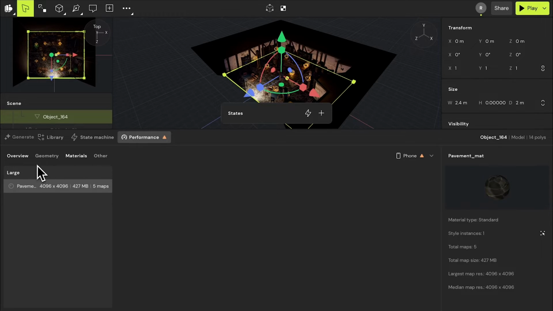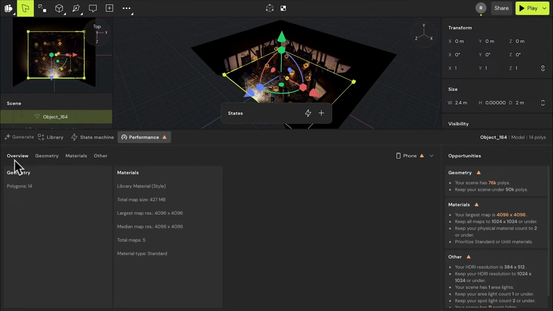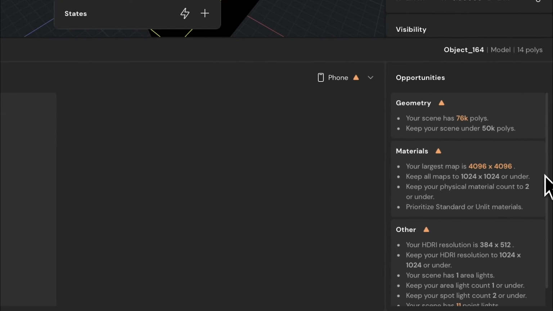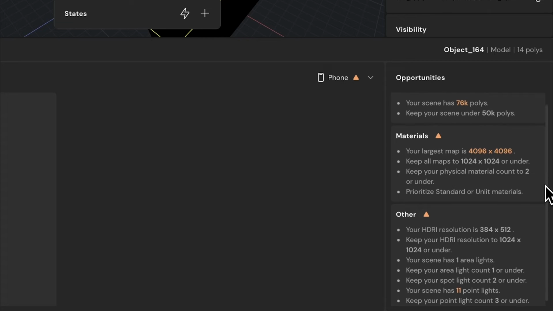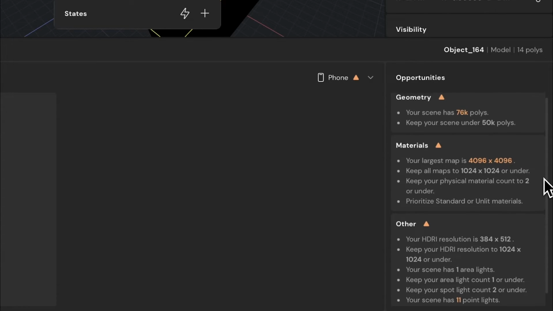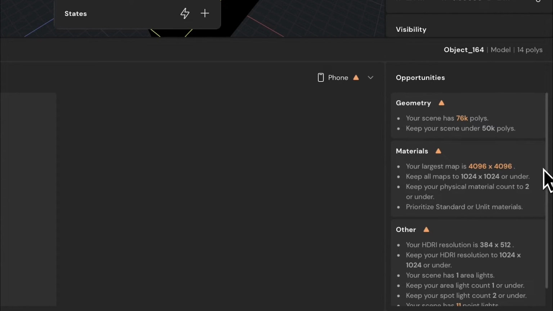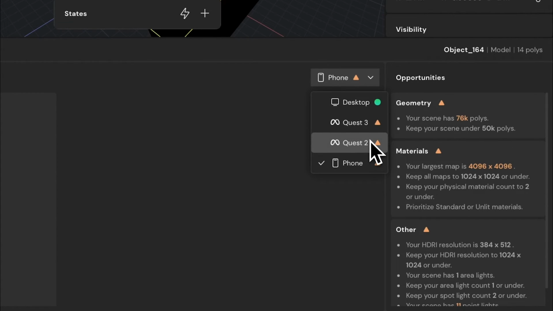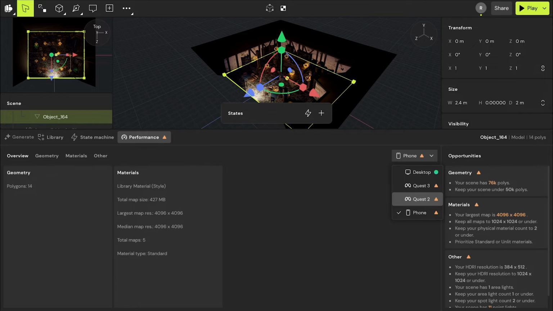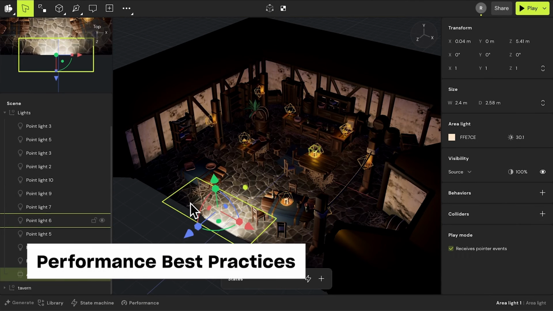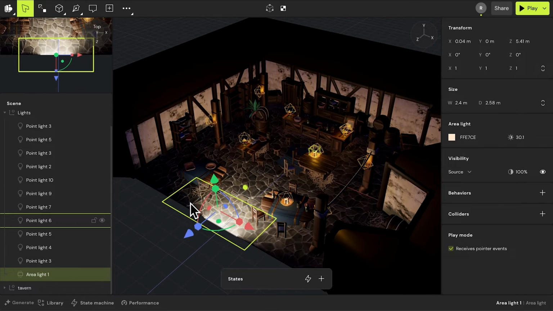To help you make those adjustments, let's go back to the Overview tab. On the right is a set of instructions on the different opportunities for optimization. To help you focus on specific instructions that need to be addressed, we've highlighted them in orange. These instructions change based on the device type, so make sure to have your intended lowest performing target device selected in the dropdown. Now that we have an idea of what assets are causing issues, here are a few tips on how to address them.